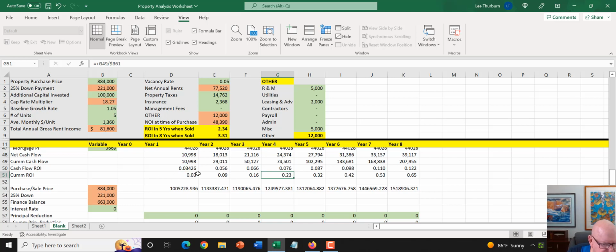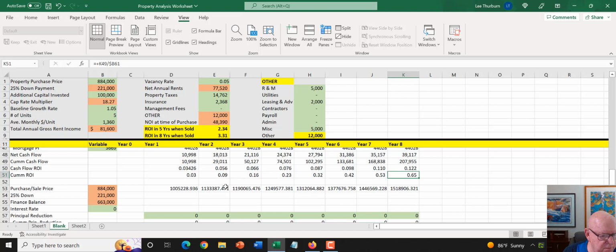Now, actually, that's our cumulative. It gives 3.4% the first year, 5.6% the second year, 6.6, 7.6, 8.7, 9.8, 11%, and then a little over 12% in year number 8 if we own the property that long. Okay, so now our cumulative return on investment just from cash flow accumulates to 3, then 9, 16, 23, 32, out to 65% if we own the property 6 years. So this is a very strong positive cash flow property.